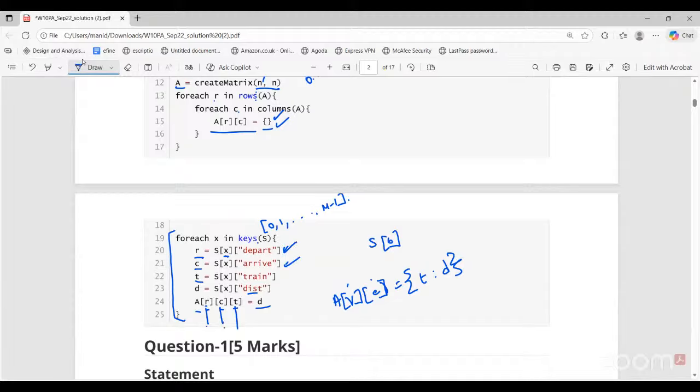Okay, these are the values. Now against this A of R of C, this dictionary that is stored, inside this dictionary, what is present? T, which is the key. So A of R of C of T. Okay. So A of R C is the dictionary, T is the key of the dictionary. What is the corresponding value? The distance to travel from R to C. Got it? Yes, got it.